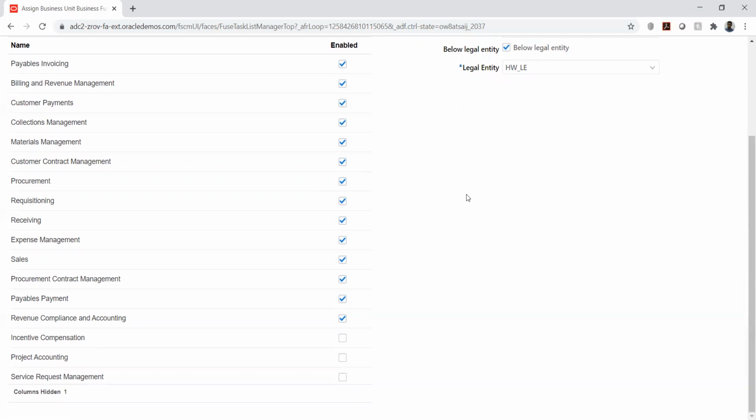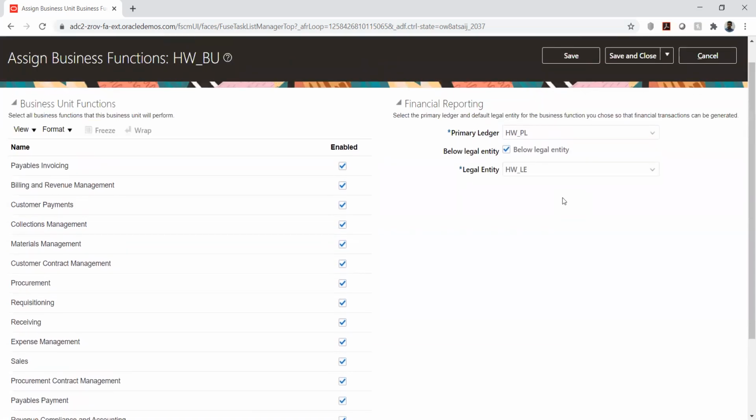For a few cases we will not have issues, but in other cases I have seen issues. We were trying to set up procurement for a demo to another client, and we missed selecting the function called procurement. When we tried to create the procurement agent, that is when we realized we didn't enable the procurement business function. Even after enabling this function, we were not able to get the procurement agent configuration created.